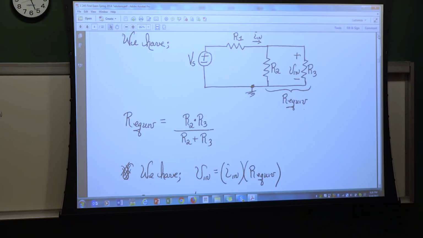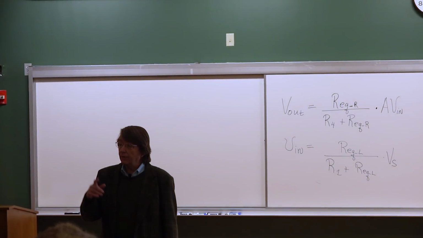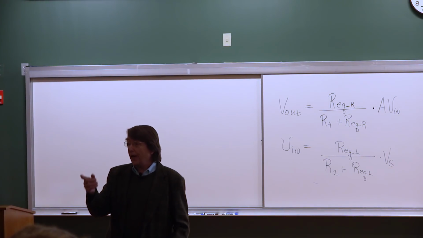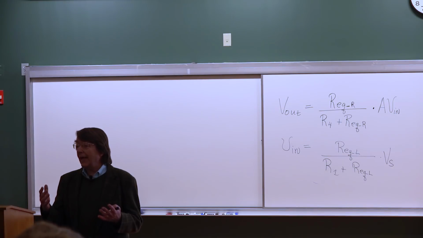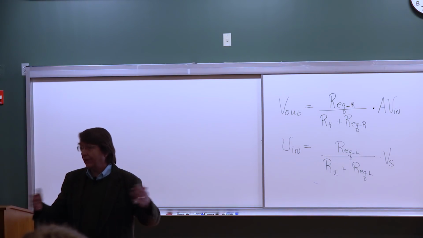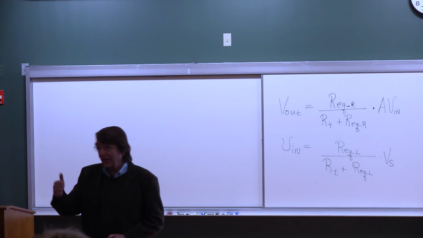Excellent. The question is a very good one. How do I know before I start solving part B that I did not need the right side? And the answer is the two variables that I'm asked to find are both on the left. I'm asked to get V in over I in. Both are defined on the left. Now, compare that to part A, where I was asked to get V out over Vs. They were both on different sides. Did I do okay? Great.